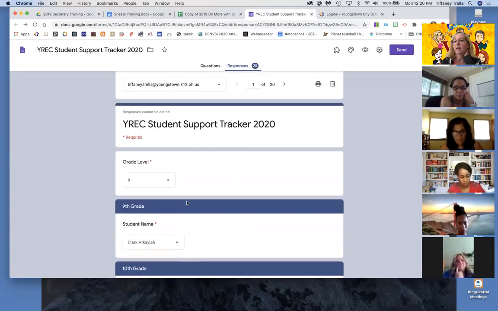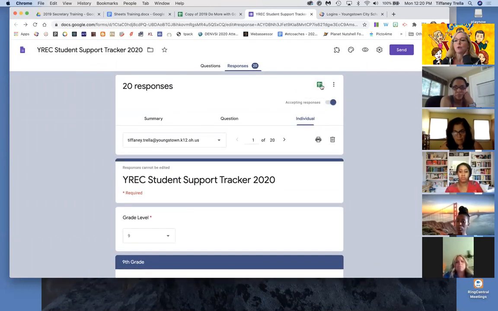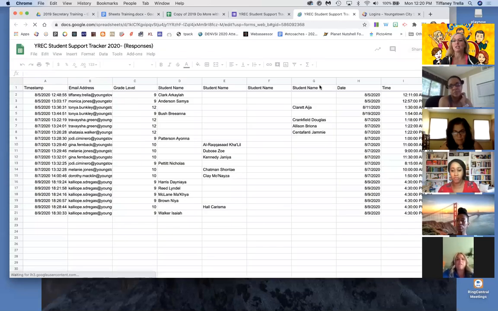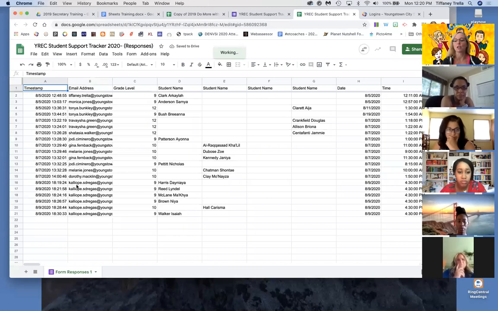This data isn't going to help you guys too much because it's going to be led by you guys. So you're going to want to use this sheet that's right here that I think she's going to share with you. But we're going to make a new one because this all has fake data in it. So after we disconnect this one and she gets a new one, then this is what you guys are going to get. So this is kind of what you guys are going to see, just so you know.